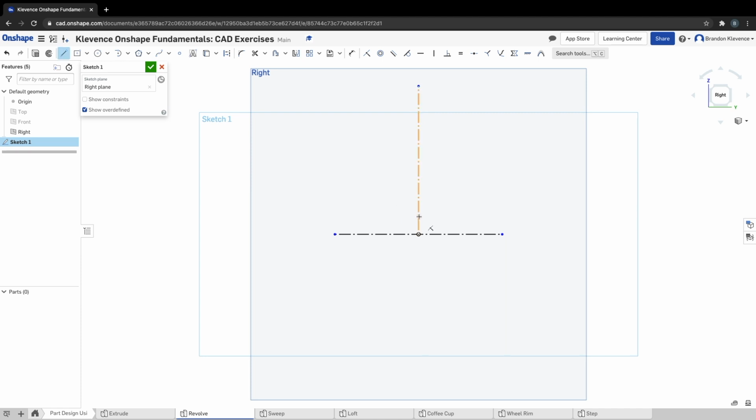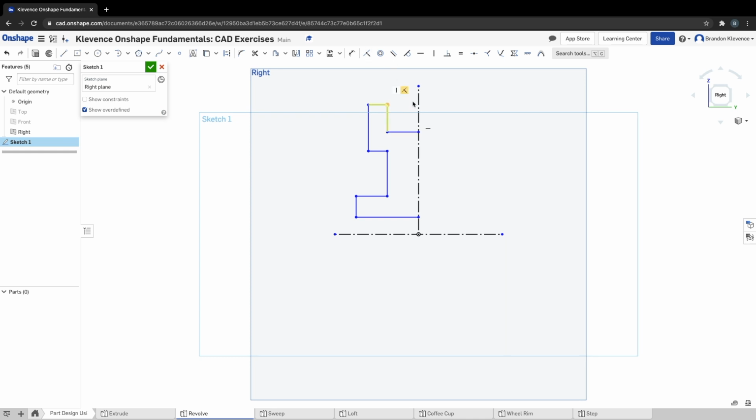So grabbing my line tool again. And now we're gonna draw essentially half of the profile of the pulley that we're making. So it just tells us to draw this half shape. Looks almost like a castle from if you ever played chess. So we got that. And that's our step two.